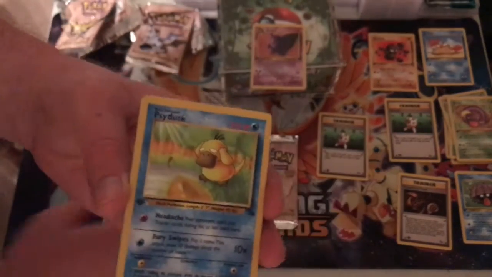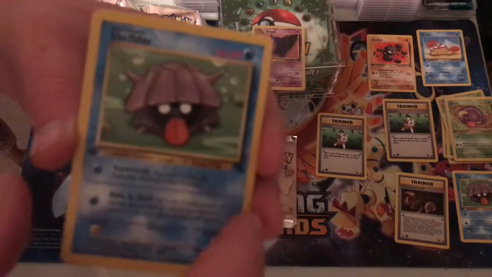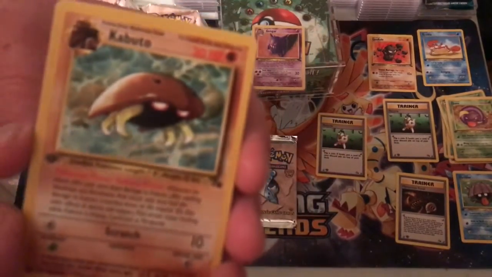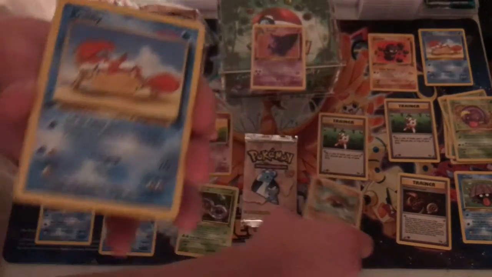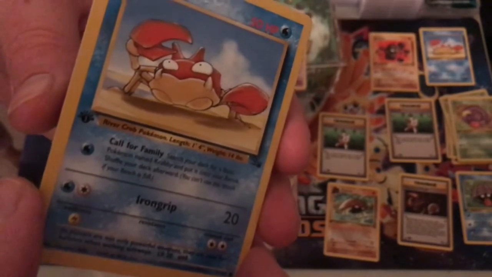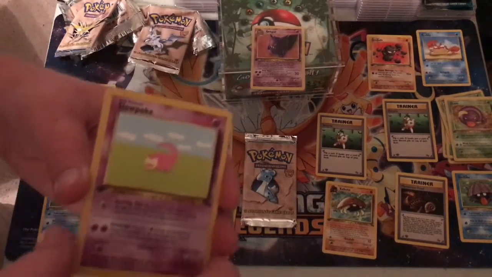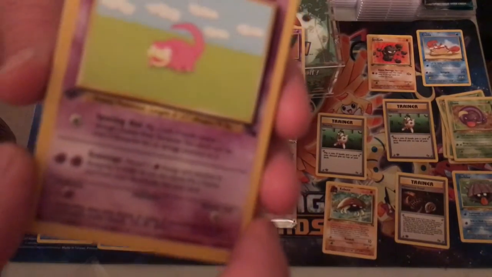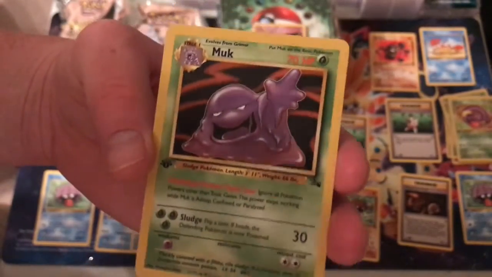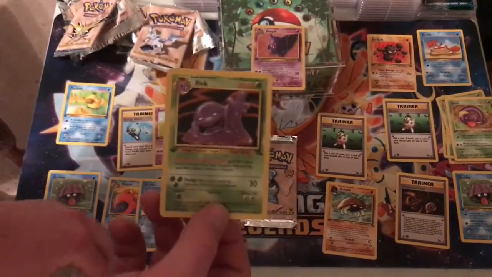Oh, there we go. Psyduck. We got another Shellder. Kabuto, I always like this card. Alright, we got another Krabby. There's a Krabby Kingler evolution. Let me see if I got one or two more. Alright, I got two more. Nice. So we got Krabby and a Kingler, and then Slowpoke, Slowbro. And for the rare, we have a Muk. Nice. Non-holo, but still a beauty. First edition, baby.